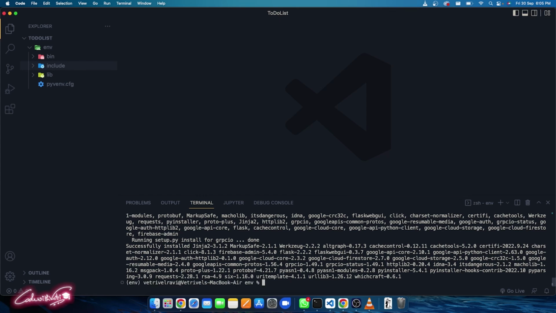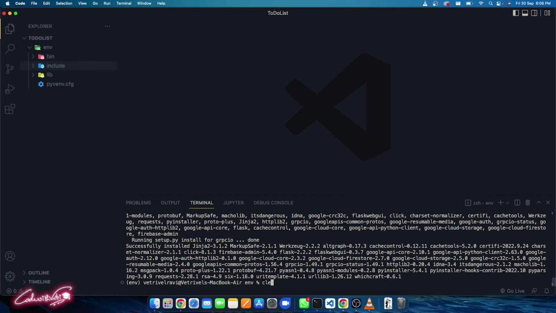And here we go. Finally, it's successfully installed. It took me 3 minutes to install these packages. So let's move on. Since it's successfully downloaded and installed, now we need to export these packages as a complete requirements text file. We need to do this for later purposes. That's the best practice for a Python project also.